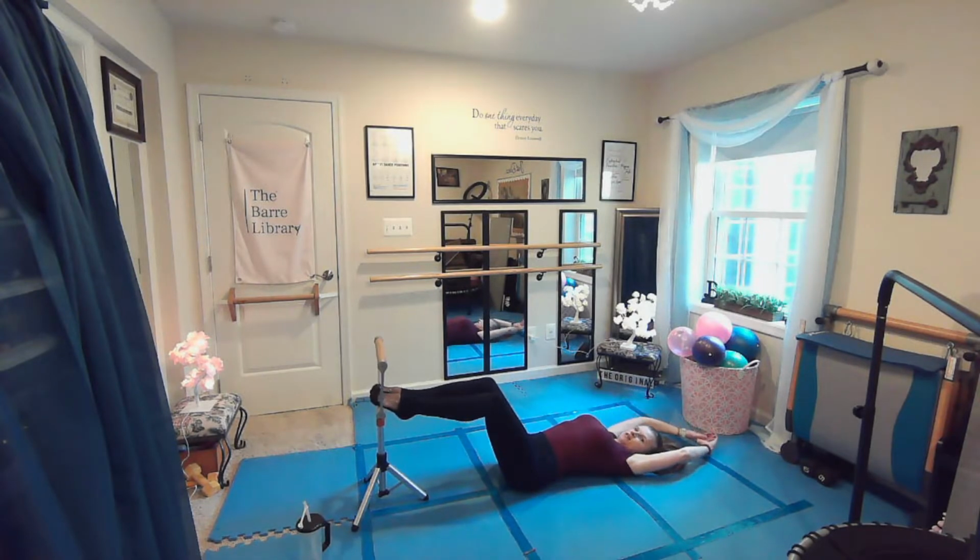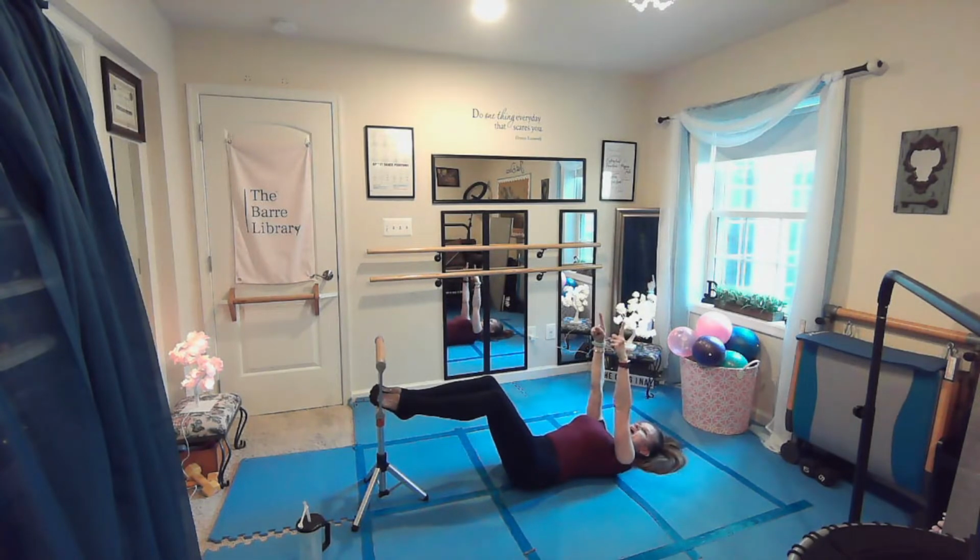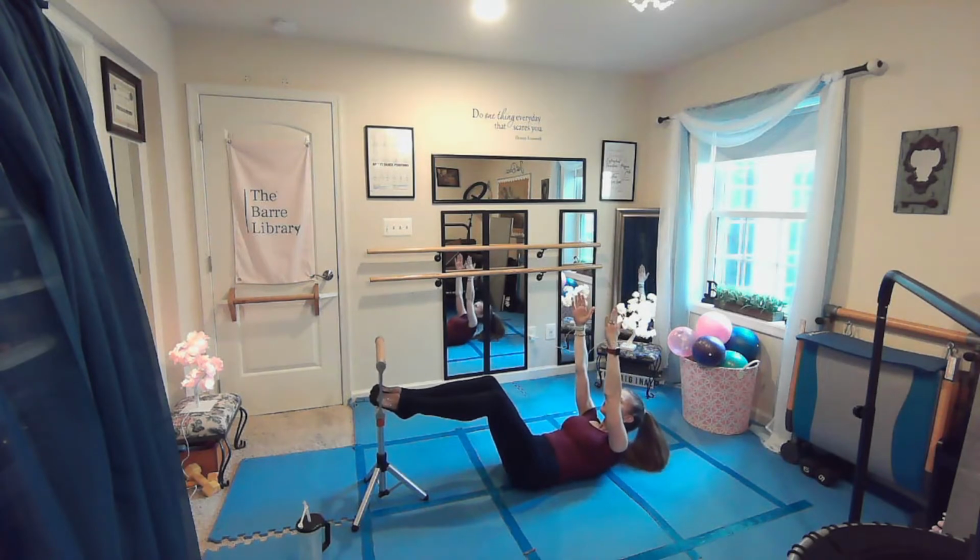Relax down, and you can roll in and out through that spinal area. So low back is up off the ground now. Draw it down back into the floor. Arms come right above the head. Gaze is at the ceiling. And we're just going to lift, lower, lift, lower.